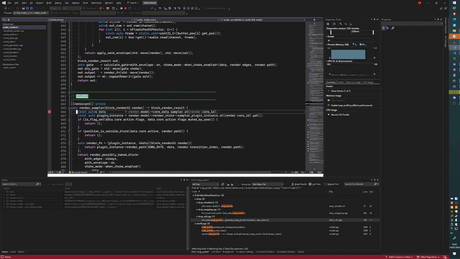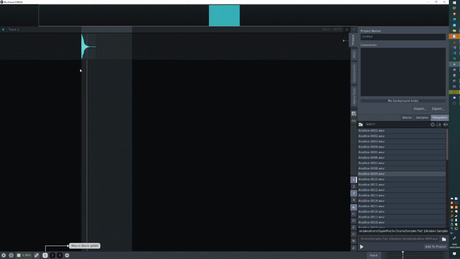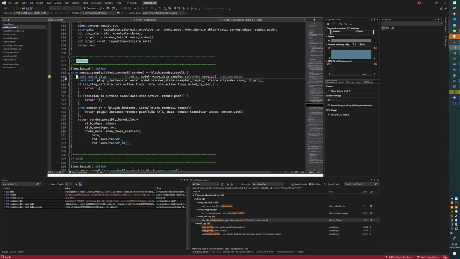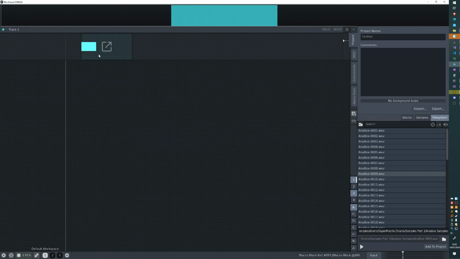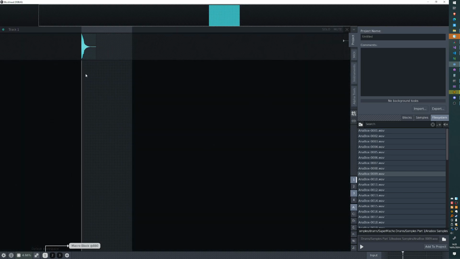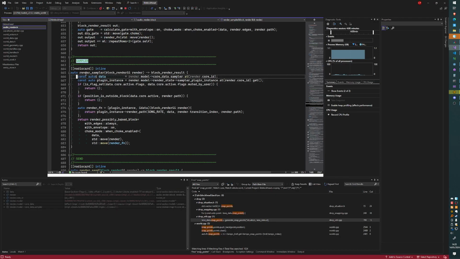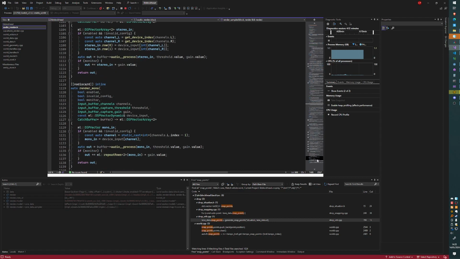What's happening here? What's going on here? This breakpoint is not hitting inside this block, but it hits eventually. Okay, let's just try to understand.